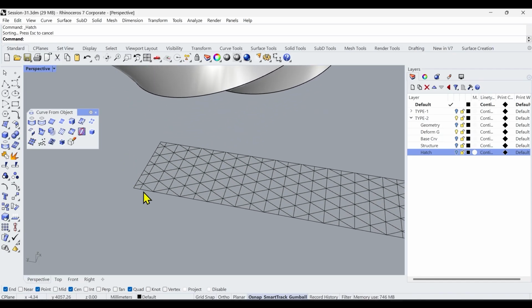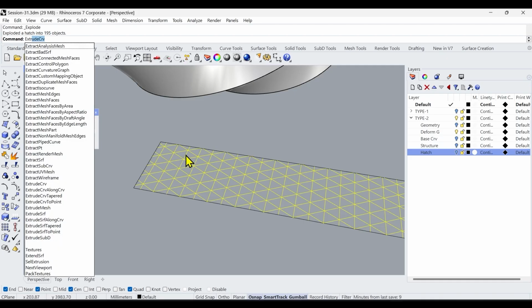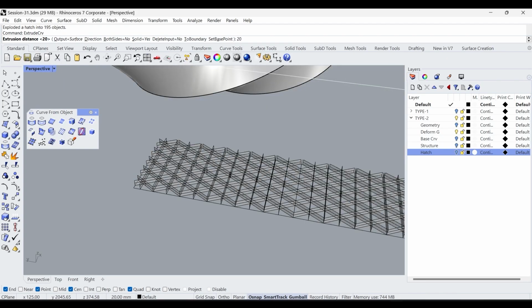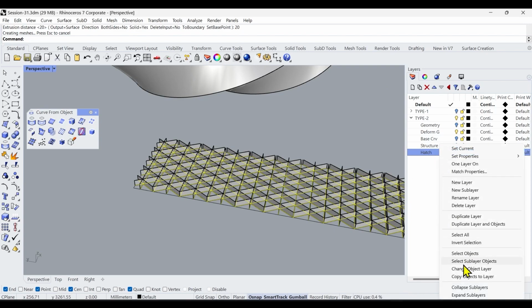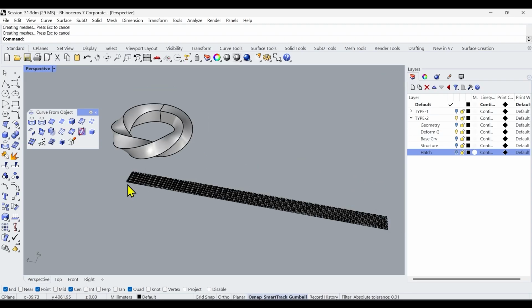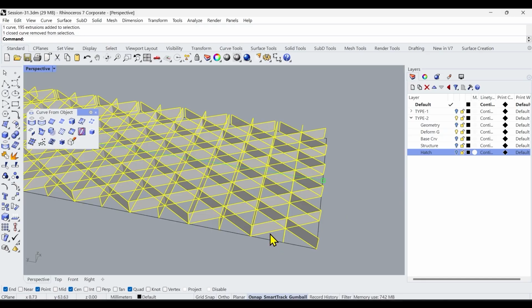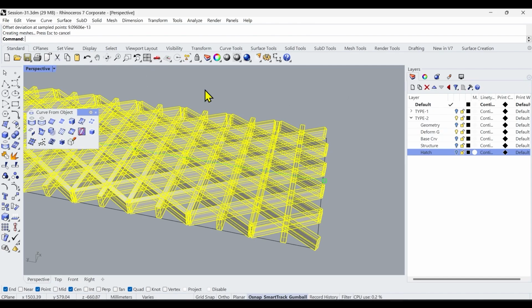I will select these curves, hatch, and explode it, right? And then extrude it 20, right? My curves are selected. I will put them in hatch, select my extruded hatch, deselect my boundary curve, offset surface. Already distance was set from the last time. I'll just right click and group it.